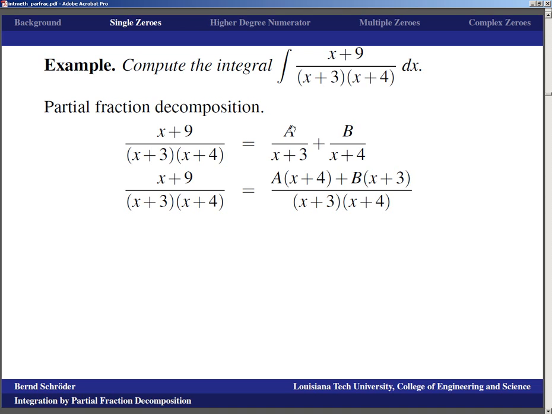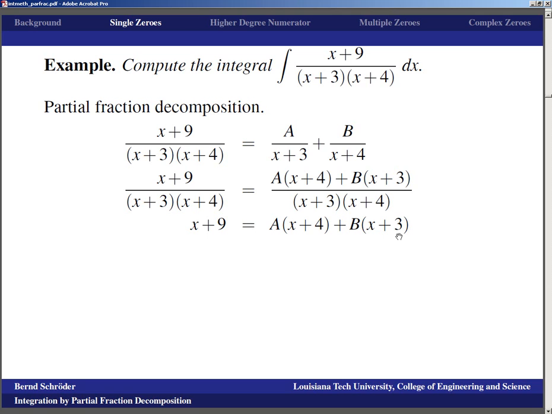First step towards that, and that's also the first step as we are resolving the partial fraction decomposition setup, we find a common denominator, which is of course (x plus 3) times (x plus 4), and we just basically expand the first one with (x plus 4) over (x plus 4), and the second one with (x plus 3) over (x plus 3), and then add the fractions together. Now we've got common denominators here, which really don't help us, so we multiply by (x plus 3)(x plus 4), and that means we have x plus 9 equals A times (x plus 4) plus B times (x plus 3). Now we have two possibilities.